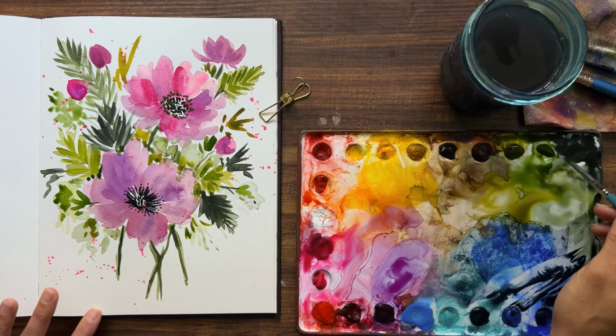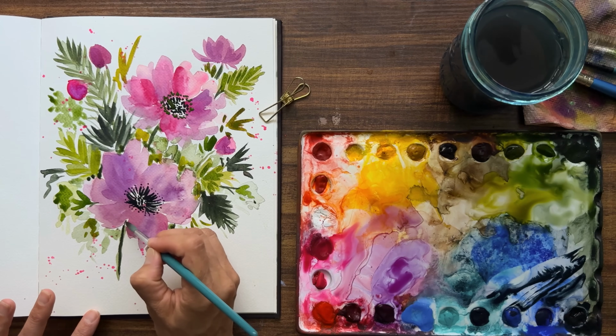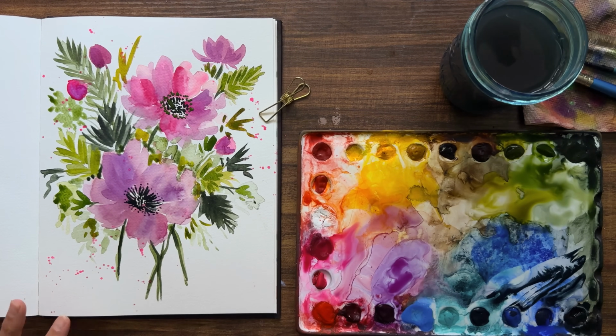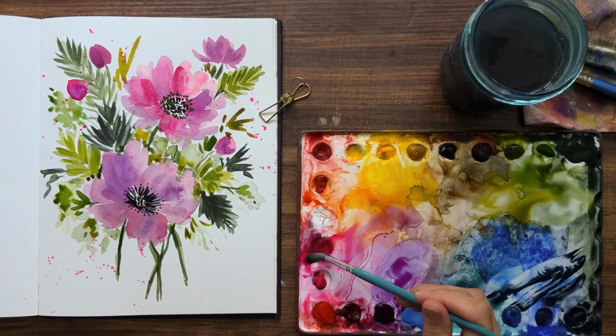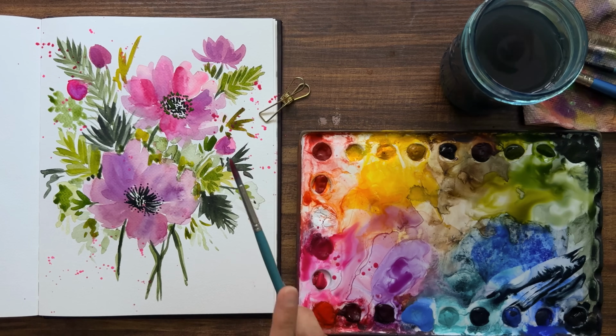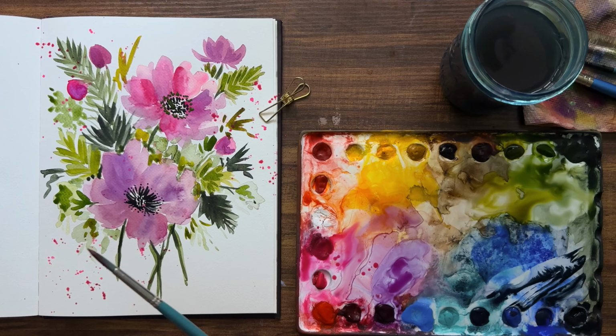All right, and this one I think needs to be connected. So I'll connect that stem. Okay. All right, one last look around to see if there's anything else you have to add. I think I need to add a little more pink. So I'm literally just gonna splatter a little bit more. I just like to go three places. A little bit on top of the flowers. Wouldn't hurt anyone as well. All right, guys, there's our bouquet.